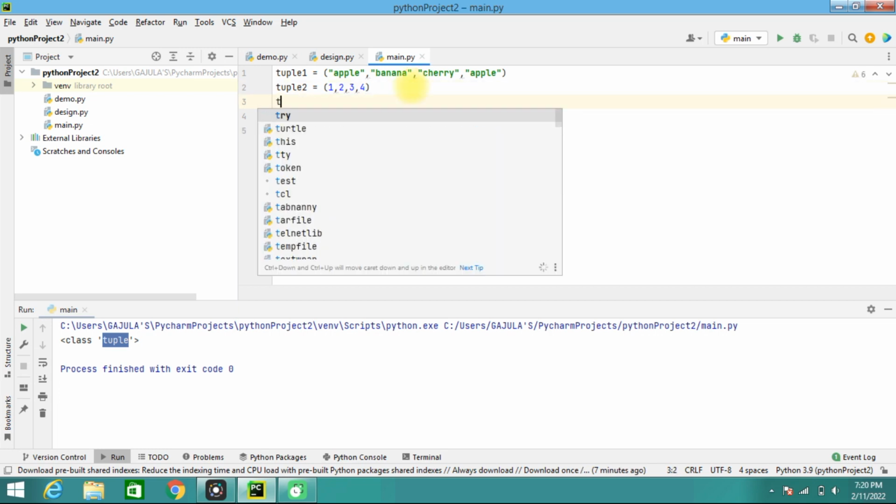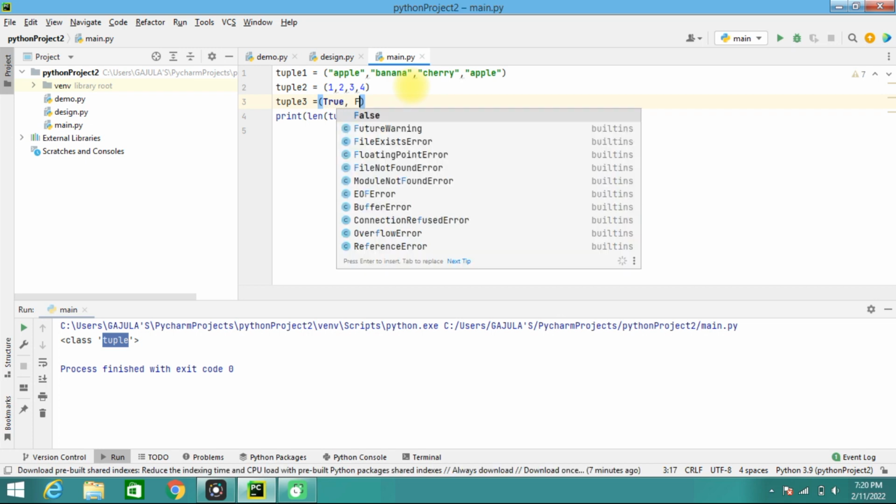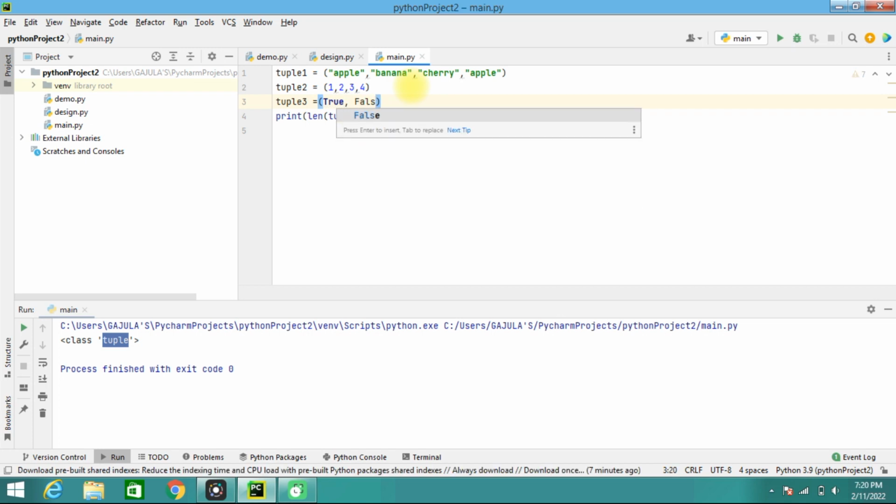Then I'm going to have tuple 3 with boolean values, that is True. Here you also need to remember that for boolean values, every boolean should have the first letter capital.